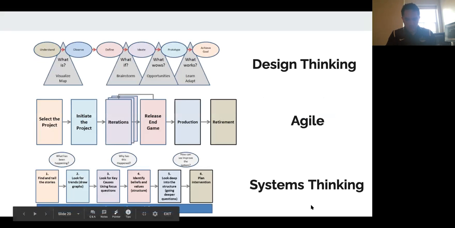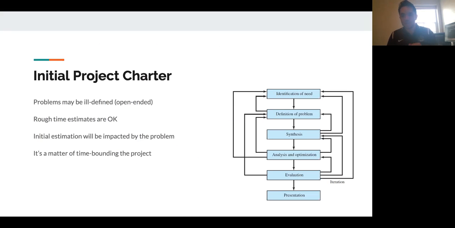Moving forward a slide, I want to bring back the initial project charter. Again, this could be a very ill-defined or open-ended problem. Rough time estimates will be okay, because this project charter will develop over the course of your project's timeline. So you will have an idea of what it looks like before the project starts, and then as the project is ongoing, this charter will expand to make sure that it encompasses all the problems that may arrive, or from certain teammates, or certain unexpected phenomena, like a tornado hitting someone's house and wiping out their internet. The list goes on. This is something called a contingency plan, which we'll be talking about later too.